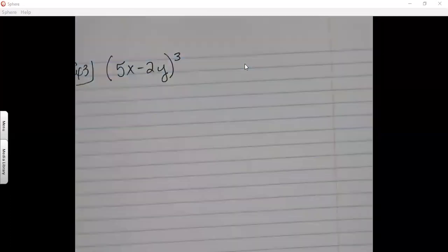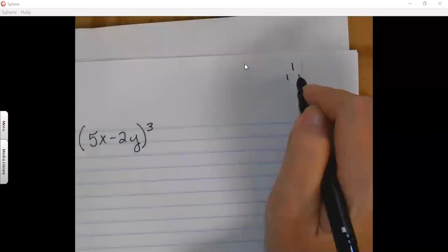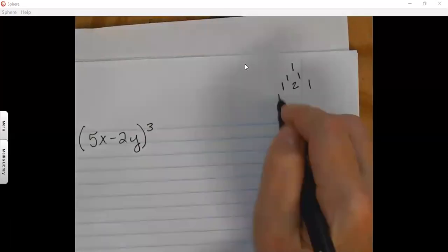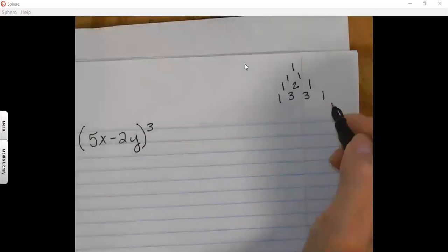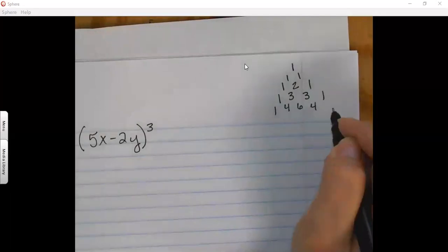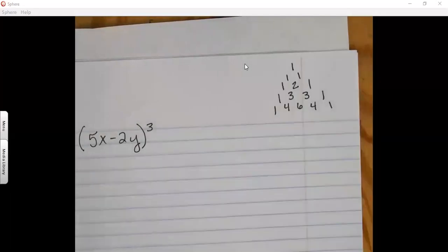I'm going to do another little Pascal's triangle on this page. I'm only going to go up to 4 degrees on this page, so I'm only going to do it down till we get to the 4. And plus, practice helps. So we know the first level is 1, the second level is 1, 1. Then we have 1, 2, 1, because we added the ones together to get the 2. When you have 1, 3, 3, 1, that's what I'm going to need for this example, right? And then we have 1, 4, 6, 4, 1. If I wanted to keep going, I could, but I just know on this page, all I'm giving you is up to the 4th power. This one's 3rd power, right?